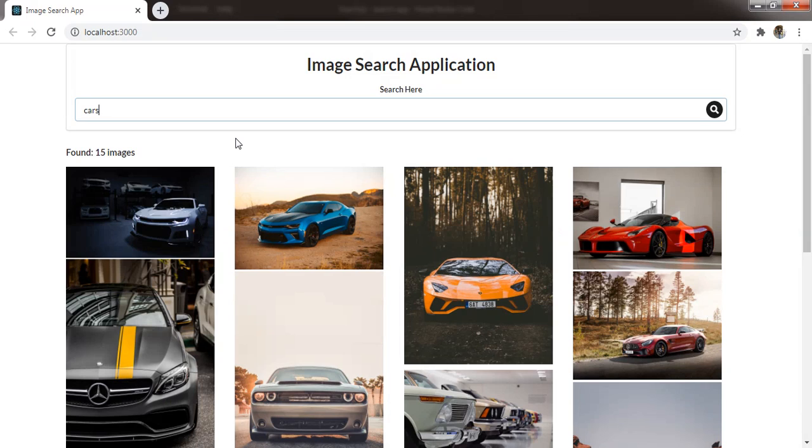And again guys, in a single video it is not possible to complete this whole project. Since we are going to discuss a lot of concepts, I'm going to divide this application into different parts. Suppose in the first video I will create the header and search box.